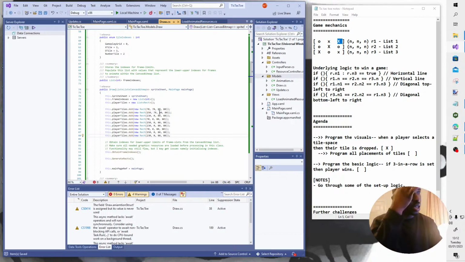As for the X values, 78, 178, 258, 43. Then I just repeat the values. 78, which pertains to the Y value up here. 78, 158, and 238?